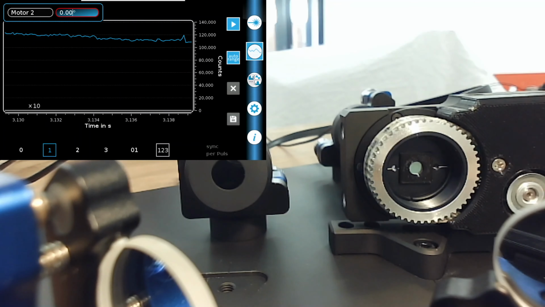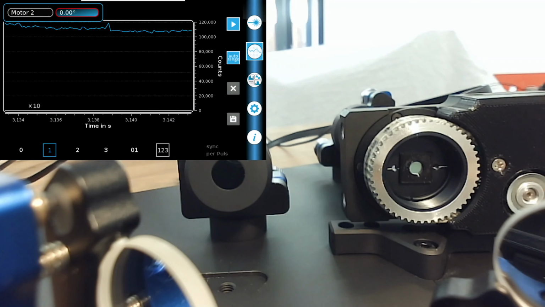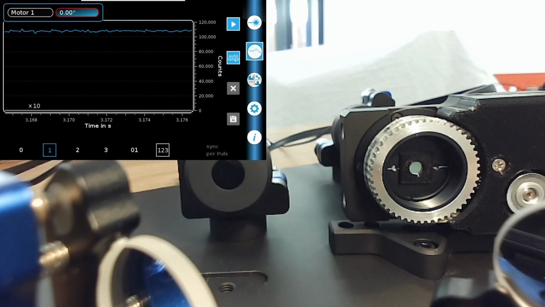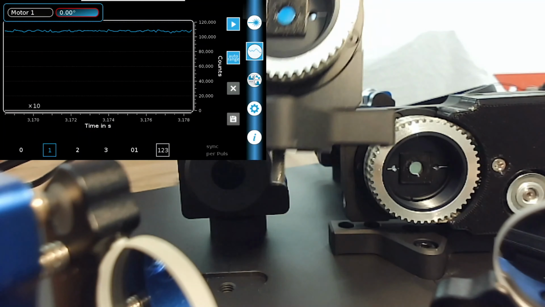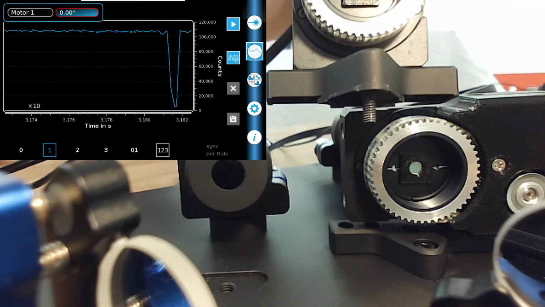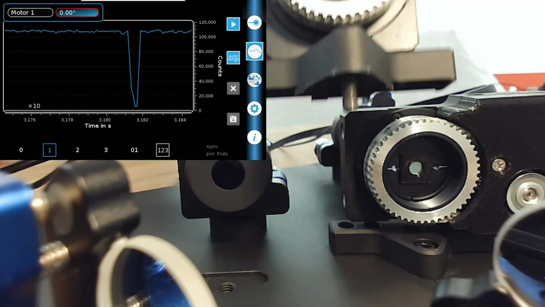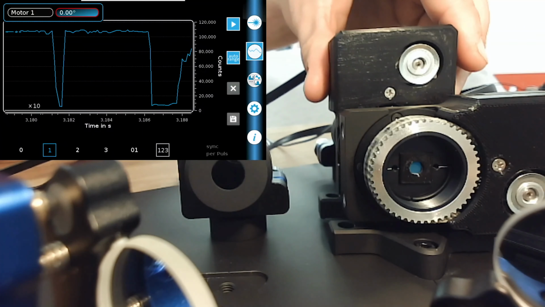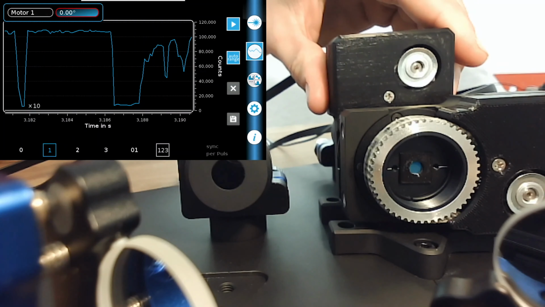Therefore, I will set this polarizer back to the 0 position, and we'll define the count rate that we get here as 100% of photons passing the polarizer. Additionally, I will now also introduce a second polarizer that has, in the beginning, the same angle as the first one, and I'll insert this directly behind the first polarizer.